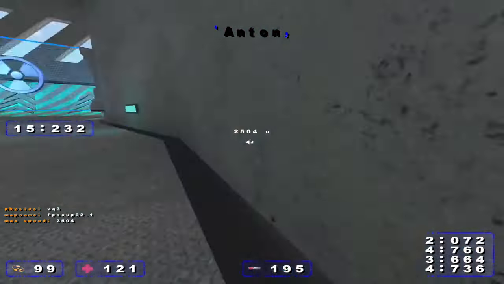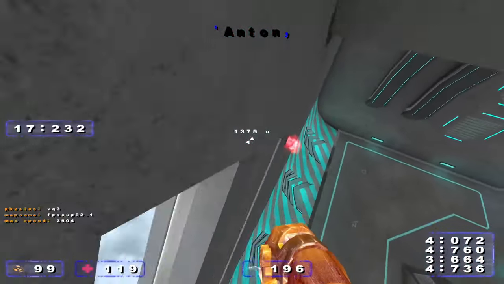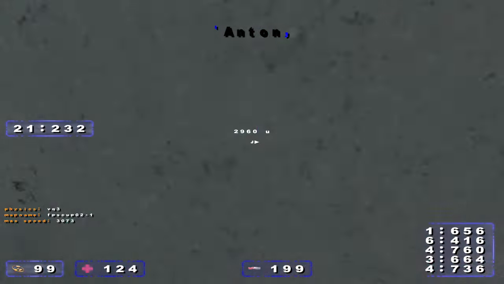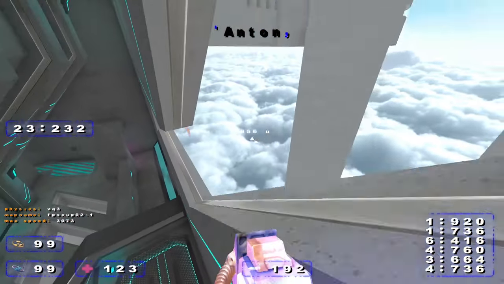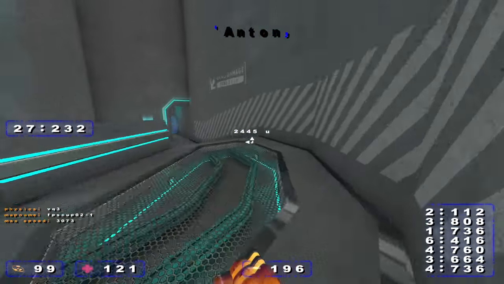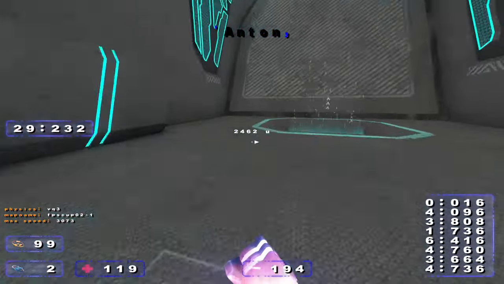Oh, missed a couple rockets there, unfortunately. There we go. Yep, ceiling bug through here. All the way through there. Yeah, we're going to be seeing a lot more of that, I think, as we climb up and once we get into CPM.